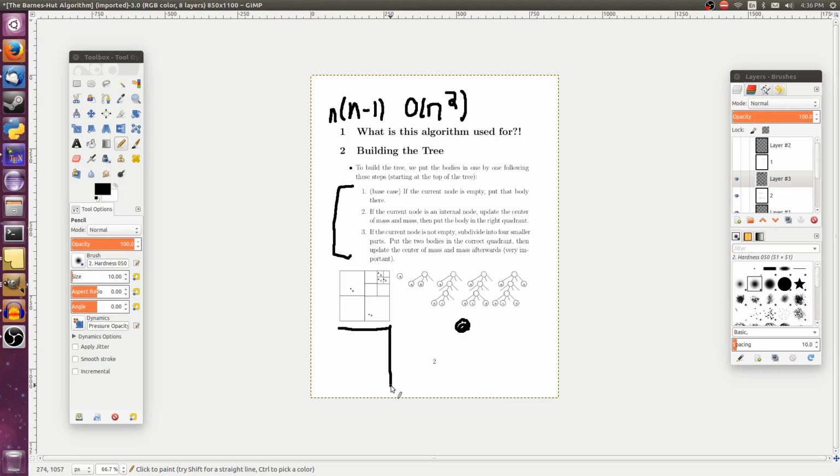So just to draw this out as a grid, if our body A was here, this first node right here after the first step in our algorithm is going to contain quite a bit of information. It's going to contain the mass of all the particles in the node. It's going to record the center of mass, which if we just have one body, is just the x and y coordinate of the mass. And it's also going to record some spatial information as well.